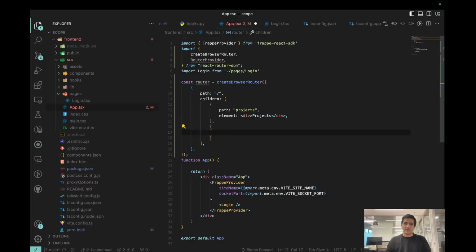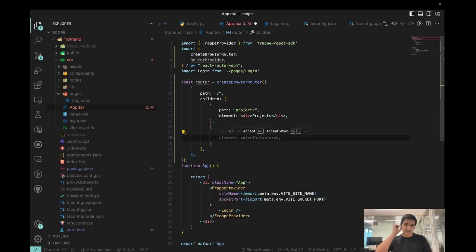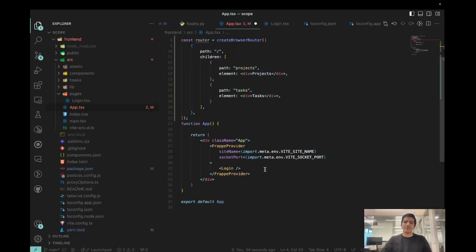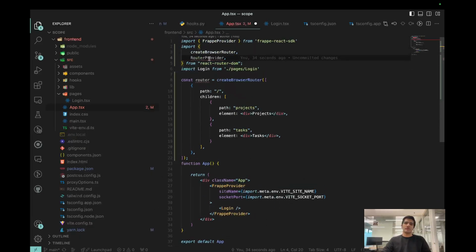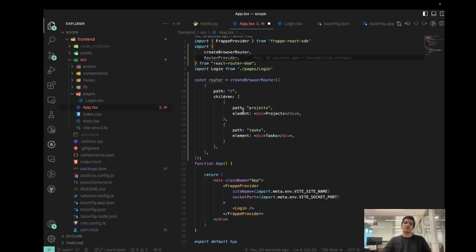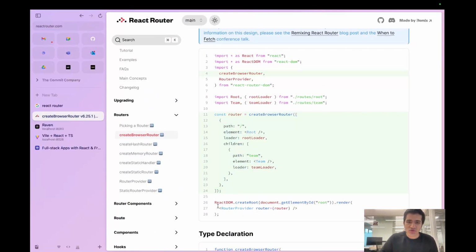Similarly, we can have path as tasks and element tasks, right? Okay, I think that makes sense. And then now we need to wrap our entire app with the router provider and pass the router to it, right? That's shown over here.